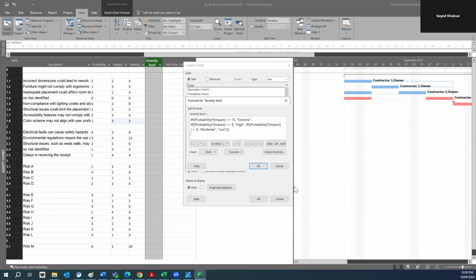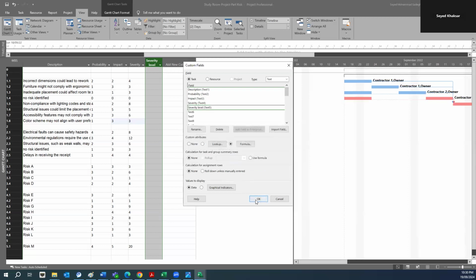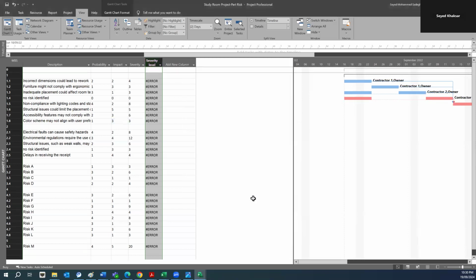I don't need to explain that one. Just keep in mind that the formula will be delivered to you. But if you want to develop it yourself to be creative and develop something else, I would really appreciate it. Again, I just click on OK and then OK. And then you see that the level of severity will appear on your screen.